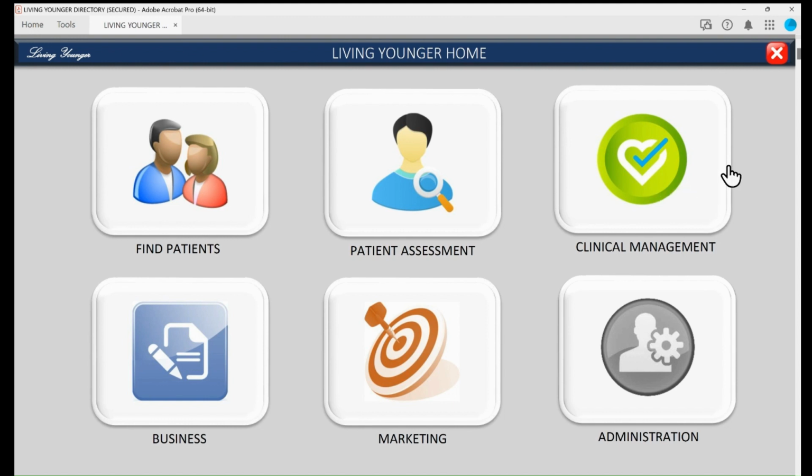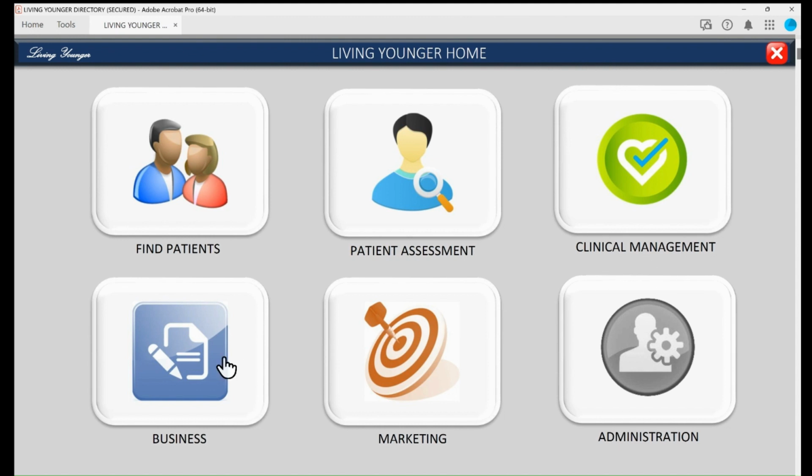The Clinical Management button will take you to the tools that are used for managing your patients, taking care of them, treating them, educating them, and all of your clinical reference manuals will be in the clinical management section.